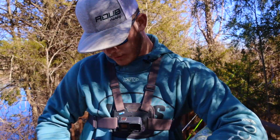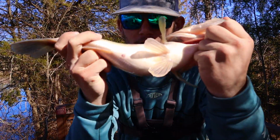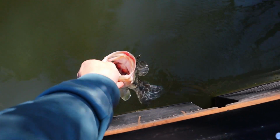2.76, so 2.75-pounder. Not quite 3, but hey, what a beautiful chunky winter bass. Beauty. That's what I've been looking for all day. Is you, girl. I've been looking for you.